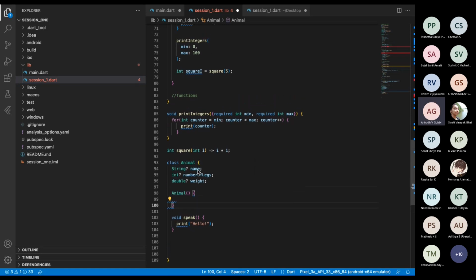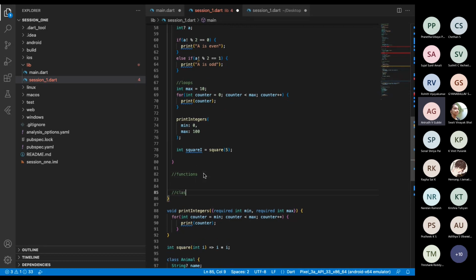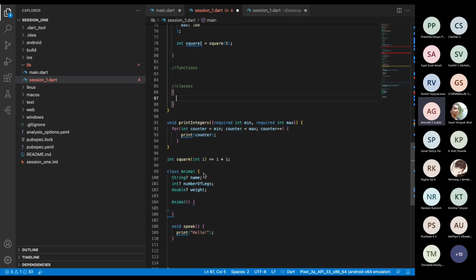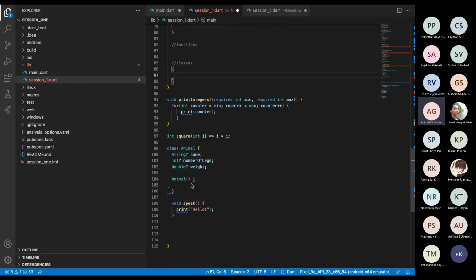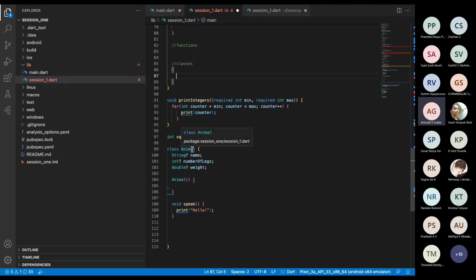Now, let us say we want to make objects of these. So let's go down here. Let's start with classes now. I want to make an object of this class, right? So how will I make it? Until now we're just using int, double, strings and all, right? Now we can use a special data type which we ourselves have defined, and that is known as animal. So I can say animal, let's just call it small case animal equals. Now this is a variable of the type animal.